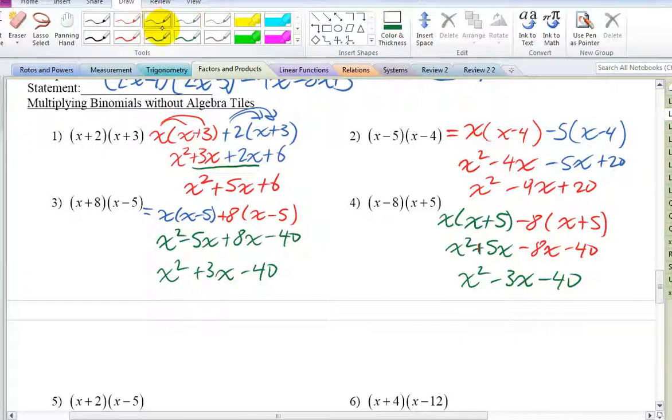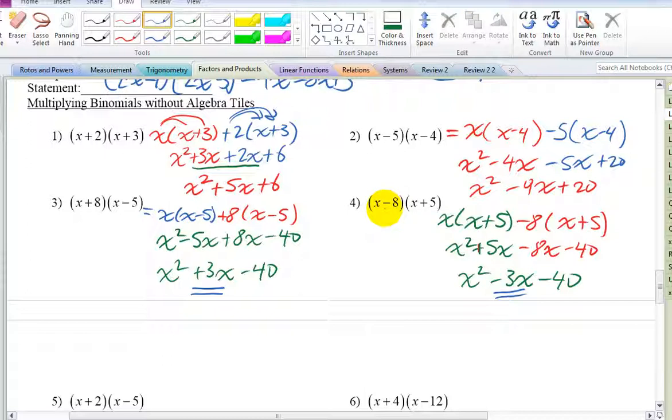So, what I want to talk about is the middle term. Here we have a plus 3x, and here we have a minus 3x. Keep that in mind. What's the difference with the questions? The 8. What about the 8? So 8's the bigger digit. If the bigger digit's positive, what kind of final answer would you get? Positive. Over in question number 4, you get a negative 3x as an answer, and your larger digit, 8, is negative.